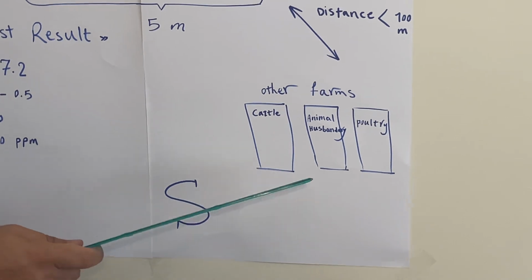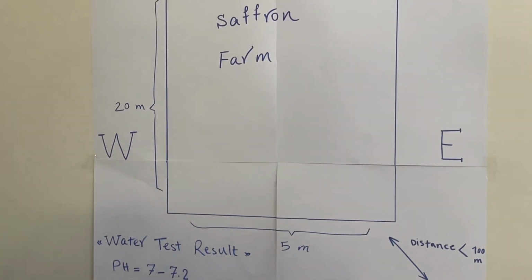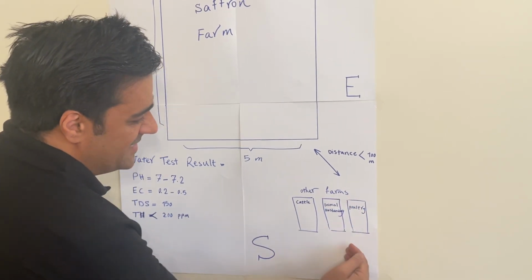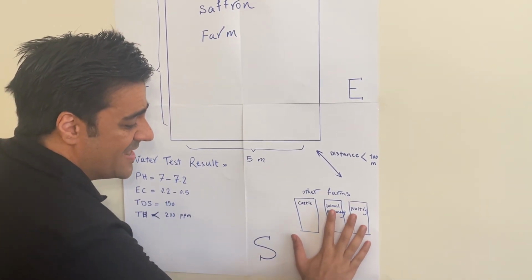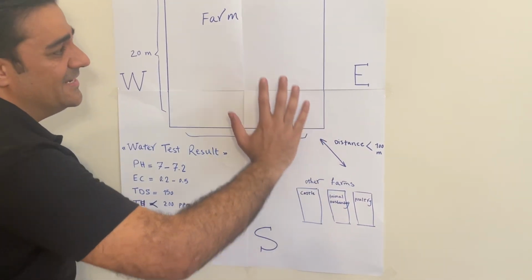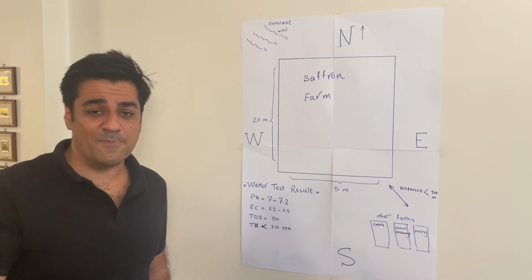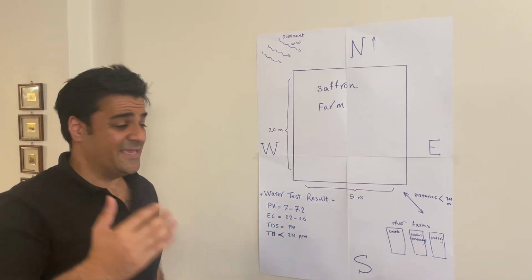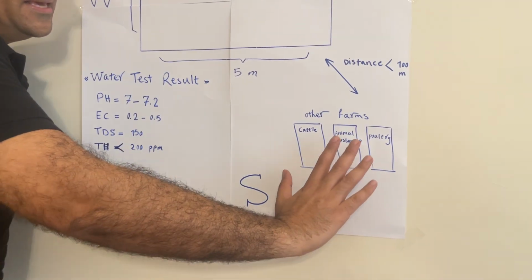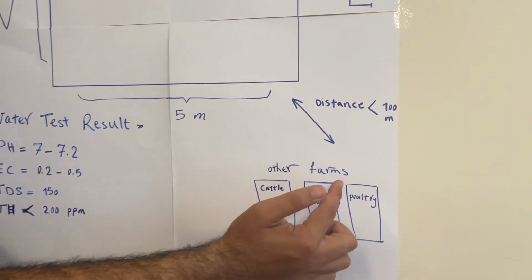Now assume this is the opposite. For example, if the dominant wind, instead of this, comes from here, the dominant wind carries the particles from the animal husbandry, cattle, from this side, and we are faced with a problem. The very small particles from the poultry, from the animals, bring insects. If we have the dominant wind from this direction, exactly like here, especially if the distance is under 100 meters.